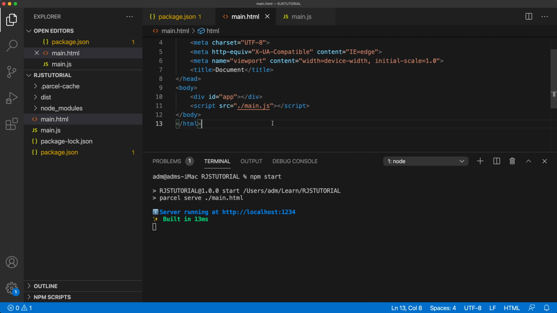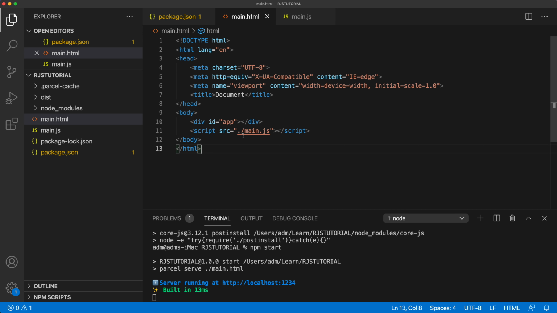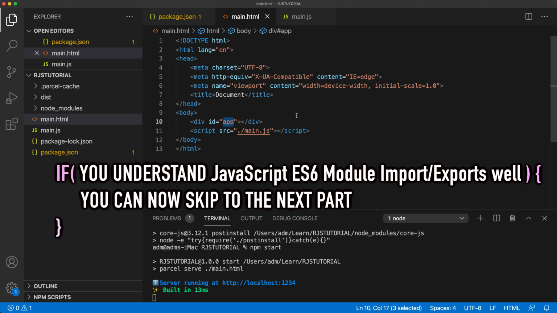Now the idea behind React is that you don't really write your HTML here in your HTML file like you would do in a regular HTML project. All we do usually in a React project is simply have one div with a certain ID, and basically everything else on this page will be created using JavaScript. So we don't actually put any existing HTML in here. This is pretty much going to be all we do in our HTML file, and all the rest of this file will be created in JavaScript code.